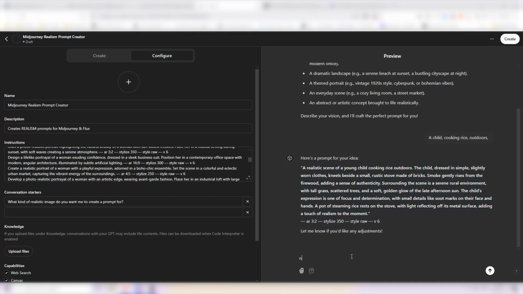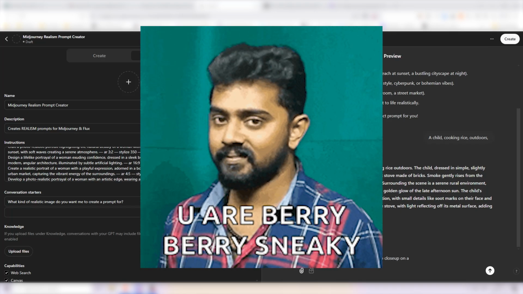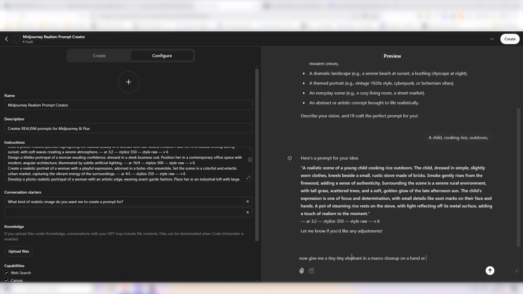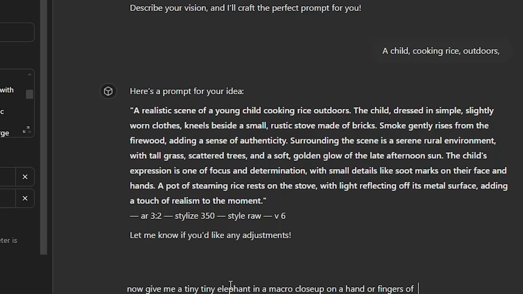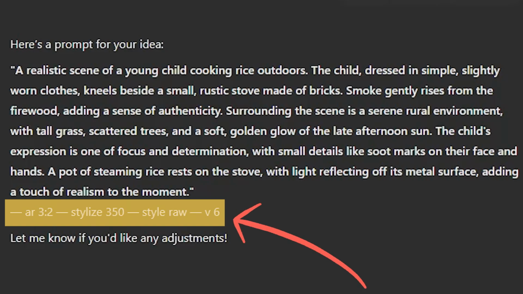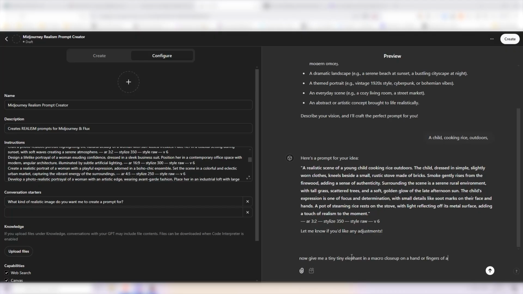Now let's use this to generate a few images. The only thing to keep in mind here is that in Midjourney, you need to include the parameters at the end of the prompt. For Flux, however, paste the entire prompt and remove the ending. It's because we have a different user interface inside of OpenArt, which makes it easier to adjust the settings for our images. Let me show you.